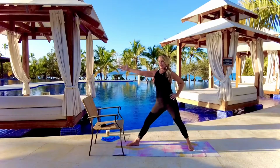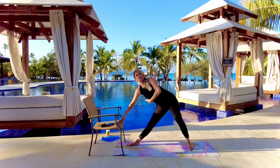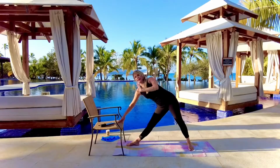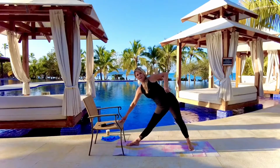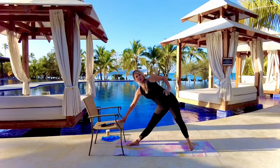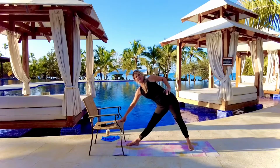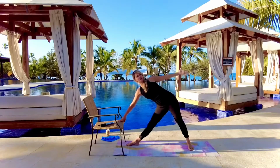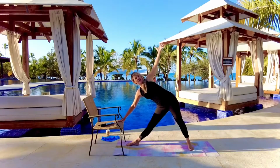Begin to straighten your front leg and then bringing your front hand to your chair. Keep your side nice and long. Now you might have your chair turned around so that you're a little bit higher. That's totally fine. Imagine your back is against a wall so your shoulder blades are stacked. Your top hand can stay on your hip, or maybe you stretch it out to the side or even up to the sky if your shoulder feels fine with that.